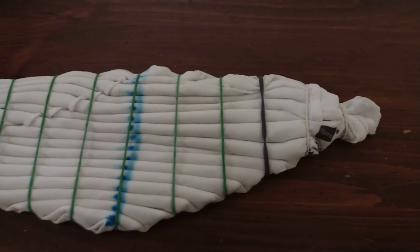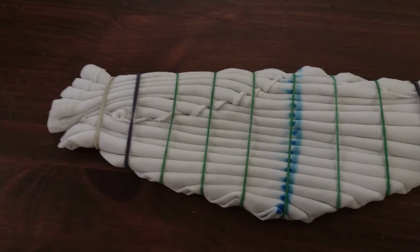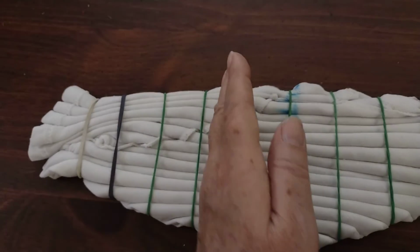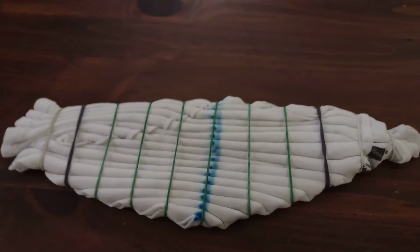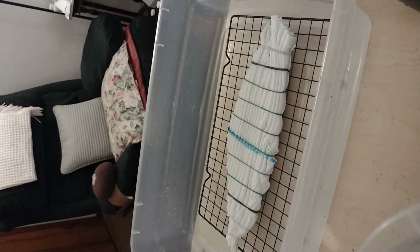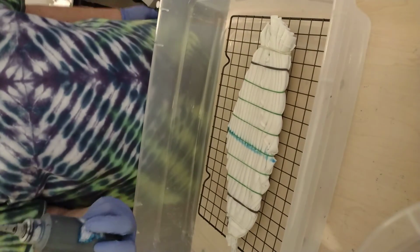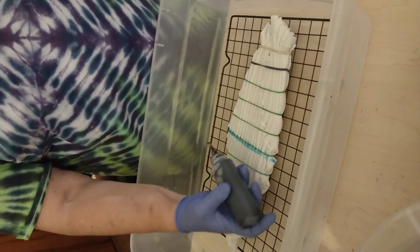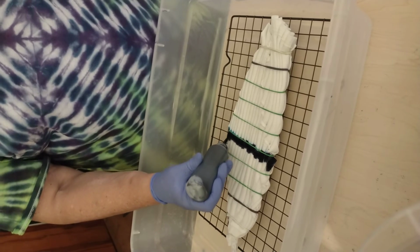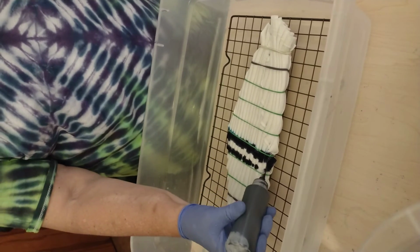Alright, have it tied and banded. My blue is going to go here, here, here, and here. The rest of the shirt on the exterior portion will be yellow. See you at the dye table. Alright, I decided that since young Santiago requested navy for his X, then I'm going to do navy in the middle, both middle sections of this shirt.